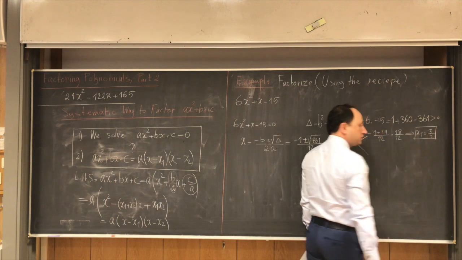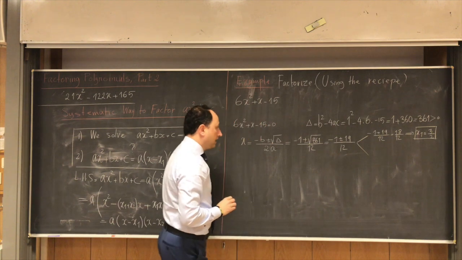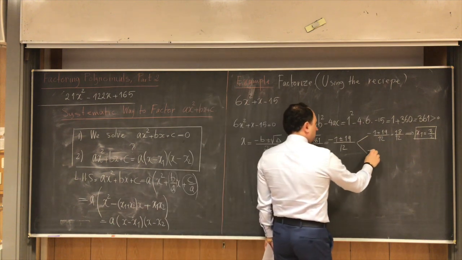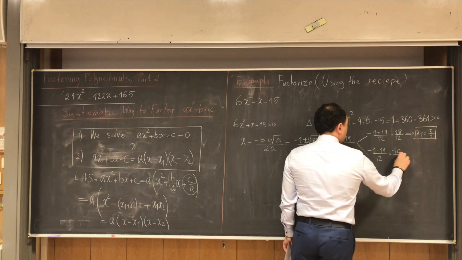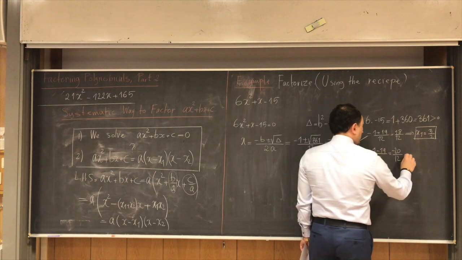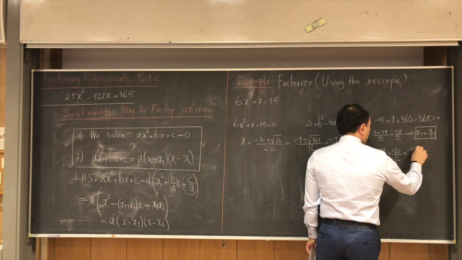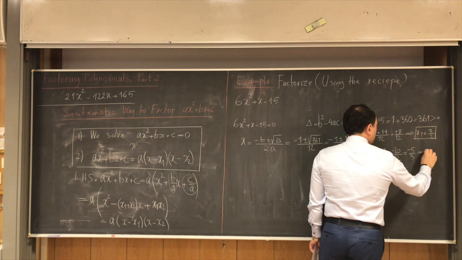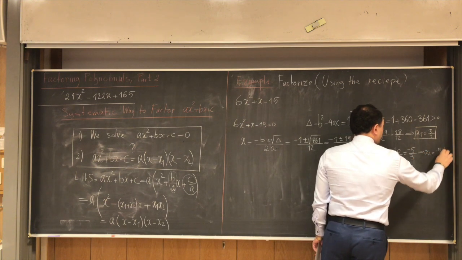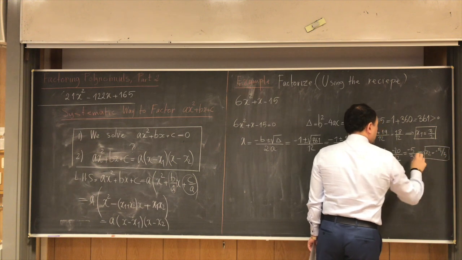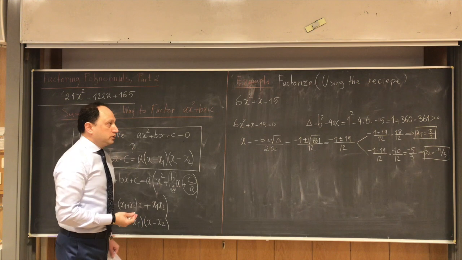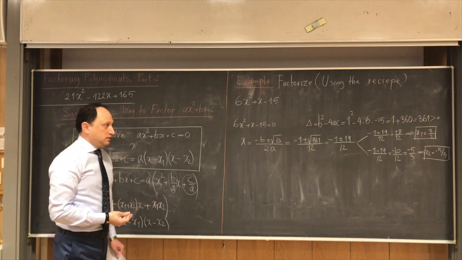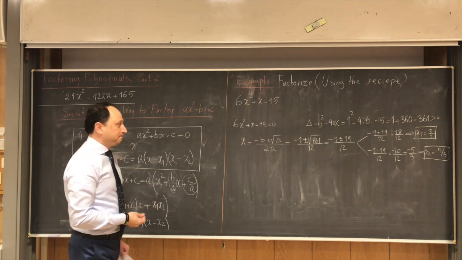This is one root, no guessing. And then I have minus 1 minus 19 divided by 12. It's minus 20 divided by 12. I divide by 4, it becomes minus 5 over 3. So the next root is minus 5 over 3. No guessing. It's of course longer, but you don't need to guess anything. So that's the price.